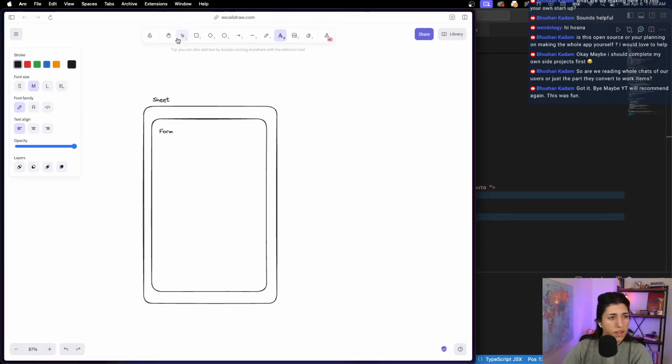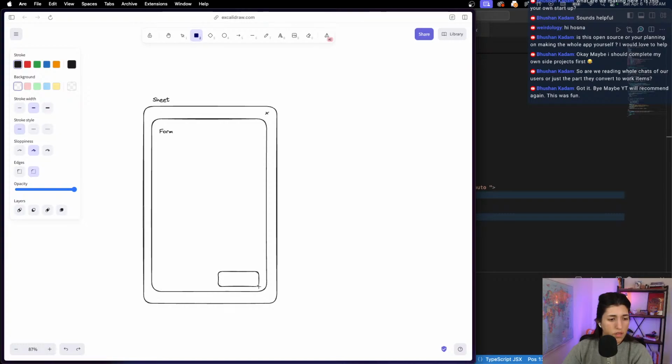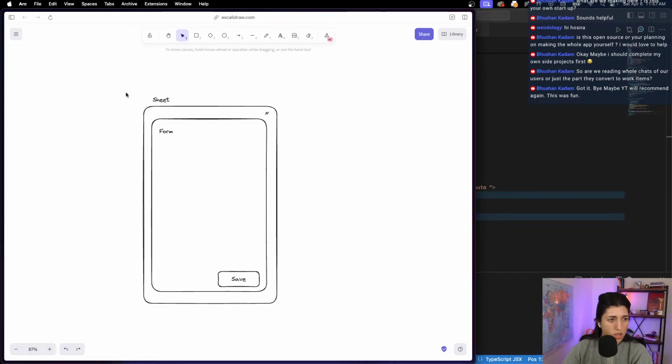And then we have that little X there. Okay, and then we have the form itself, and then we have the save or update button. And then we can reuse these sheets if we pass it in, if we want it to update, or if we want it to create.